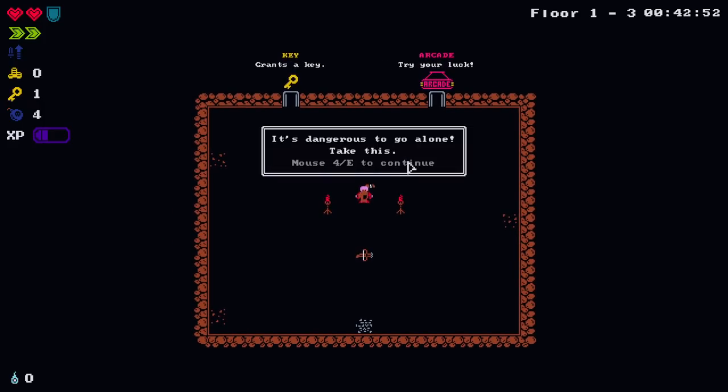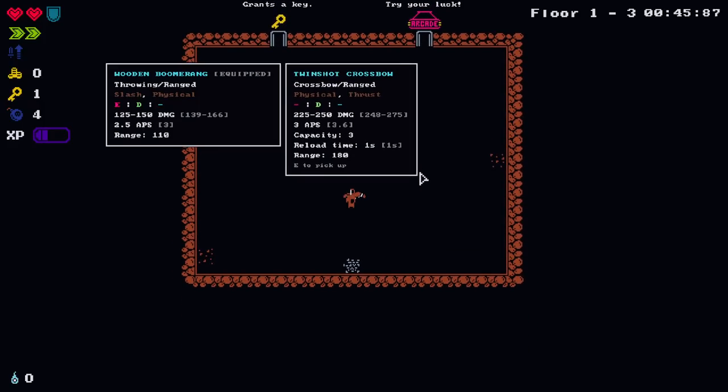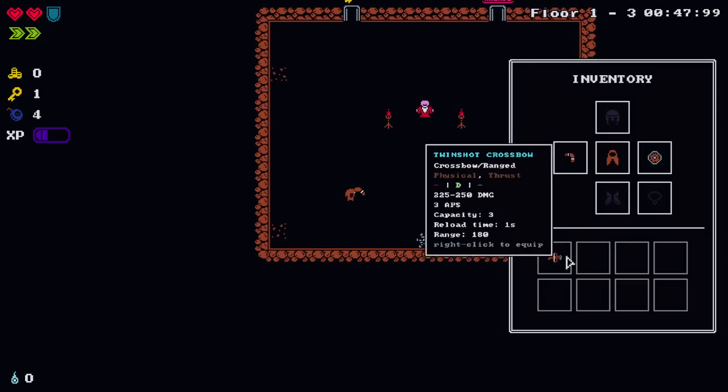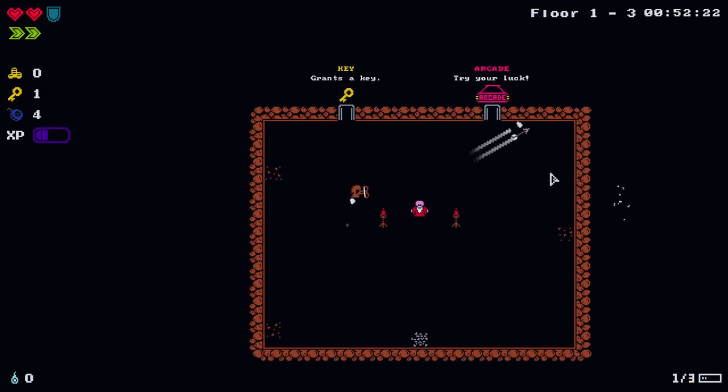Oh, it's dangerous to go alone. Take this. From what game is that? Does anybody know from what game that is? I do not know from what game that is. By the way, did you get baited into commenting, because obviously that's from Zelda.